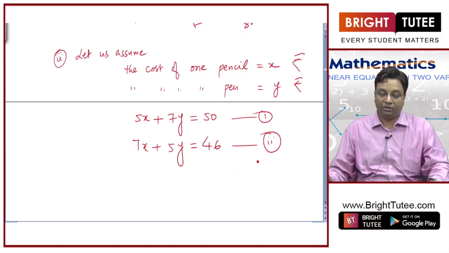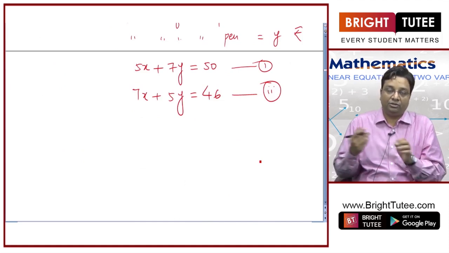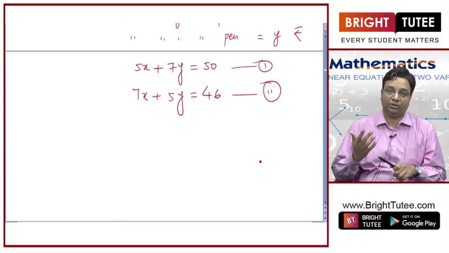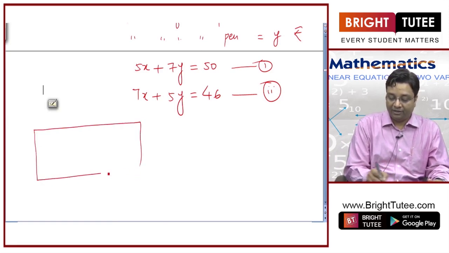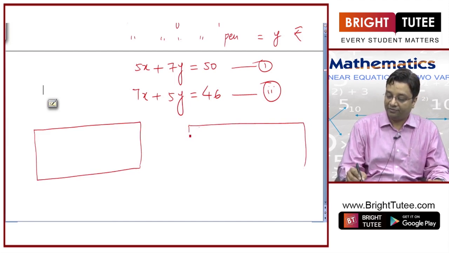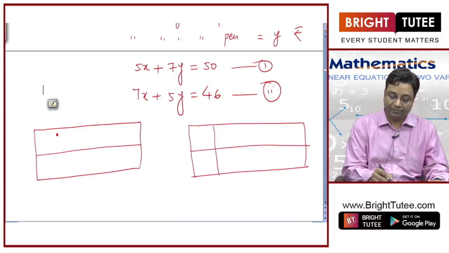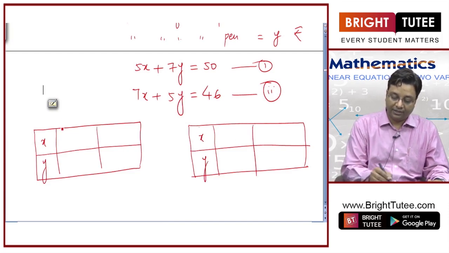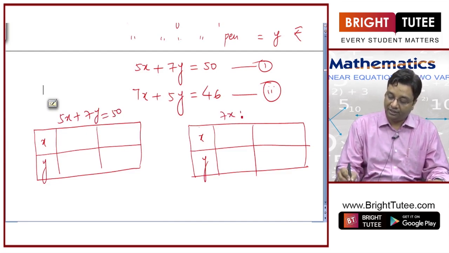Now, I need to find the solution again. So, again I need to make this graph. I would suggest you to pause this video and make this graph on a graph paper so that you can find the exact solution. I'll make the rough diagram here just for our reference. That might not give the exact solution, but it will be good for understanding this concept. This is 5x plus 7y equal to 50. This is 7x plus 5y equal to 46.